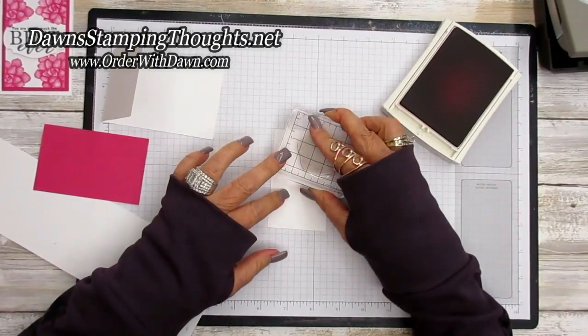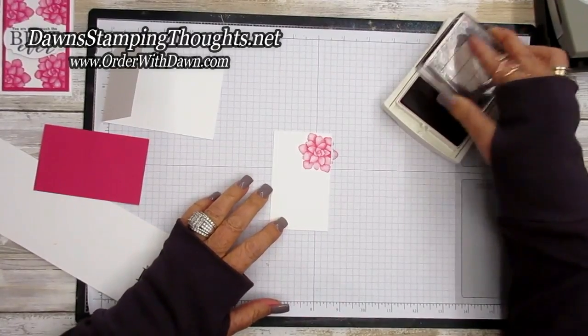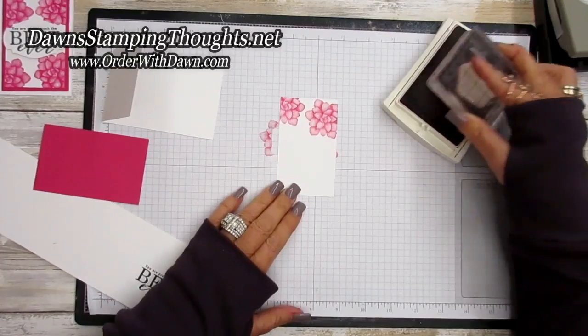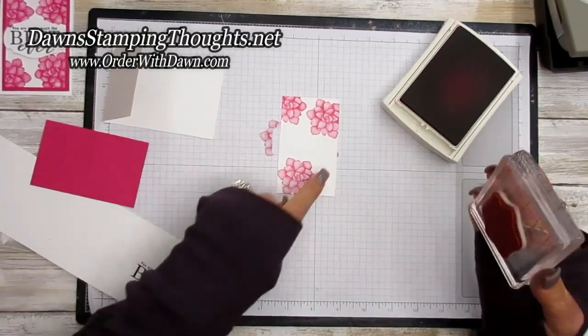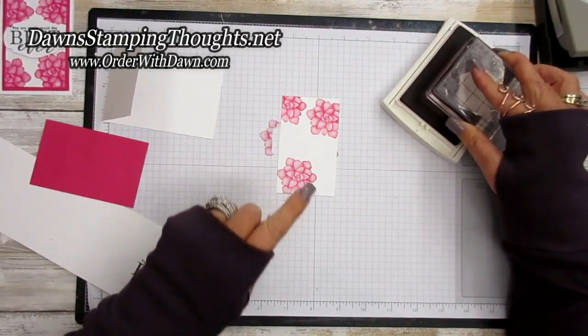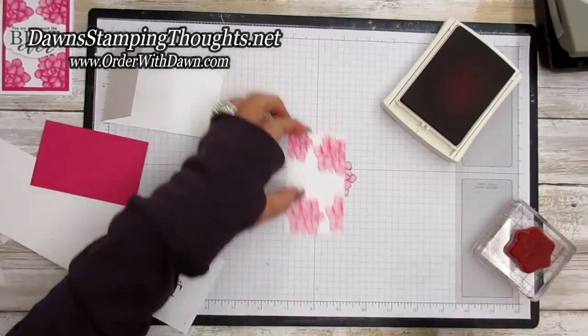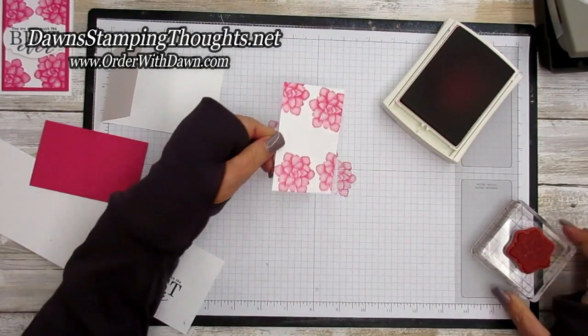So we're going to stamp it once up here. Look how beautiful that is. I'm going to stamp off up here in the kitty corner off the top. And I'm keeping the center open just because we're going to put our greeting there. Look how pretty that is. Hopefully that shows up. It's so beautiful.